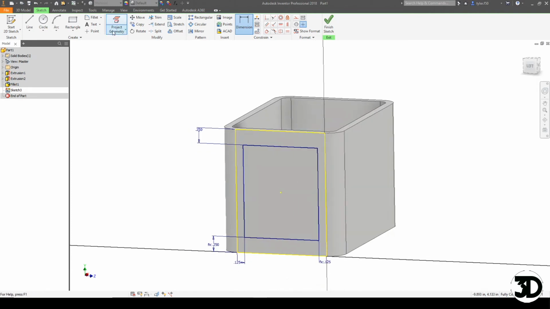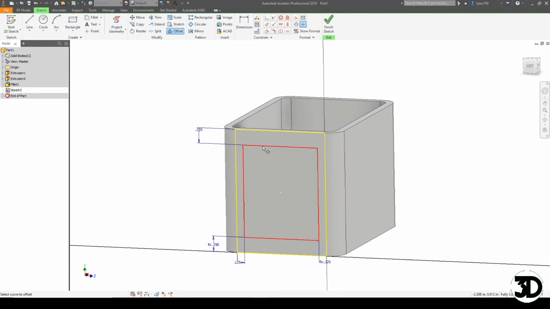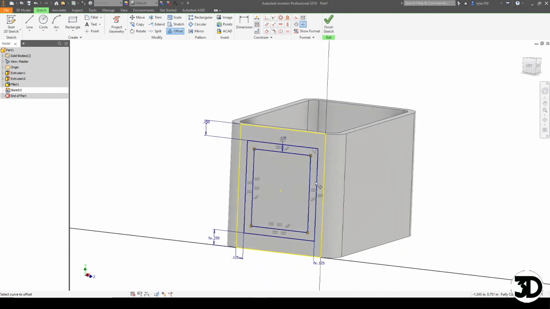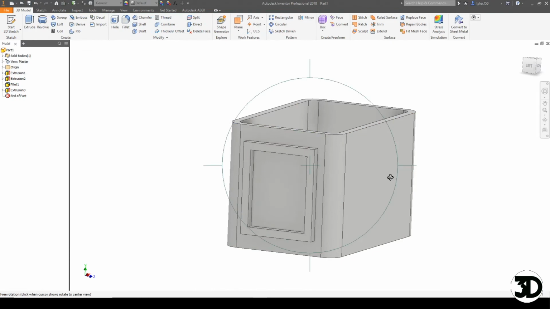Cool. So we got the start of a border going here, and we're going to use a different feature. I highly recommend finding this if it's in your sketching repertoire. It's called offset. So I'm going to use it, and it'll offset a geometry or set of geometries one way or another. And I'm going to make it 1/8 of an inch inside instead of outside. So now we got a nice little border, and I'm going to want to extrude that. I'm going to make it 1/8 of an inch.